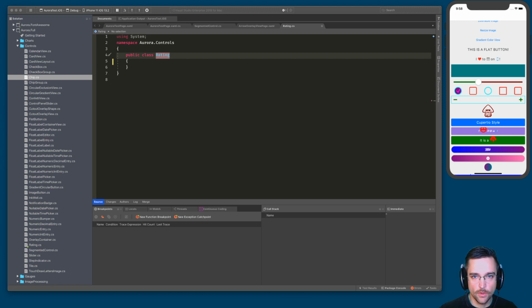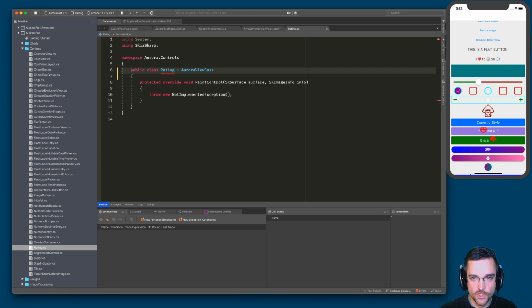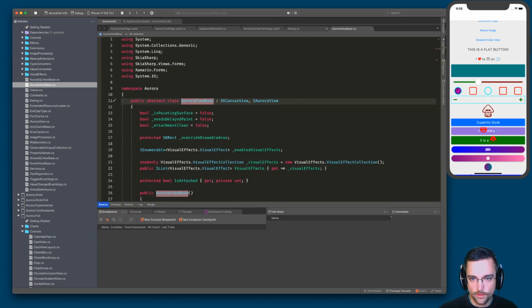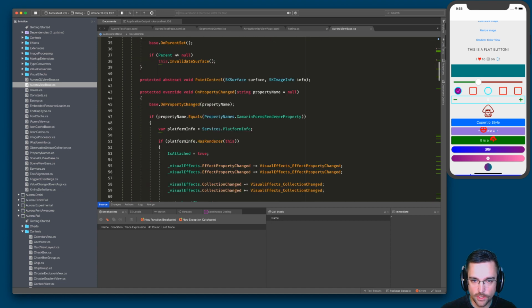Cool. All right, so my base class here is going to be Aurora View Base. What that's going to give me is basically just some hooks to get in and do my painting. Underneath the sheets, we could take a peek at it here. We've got a handful of processors on this thing, so you could apply visual effects to our controls. If you want to pixelate something or make it black and white or do color overlays, like a sepia tone color overlay, you could do that.